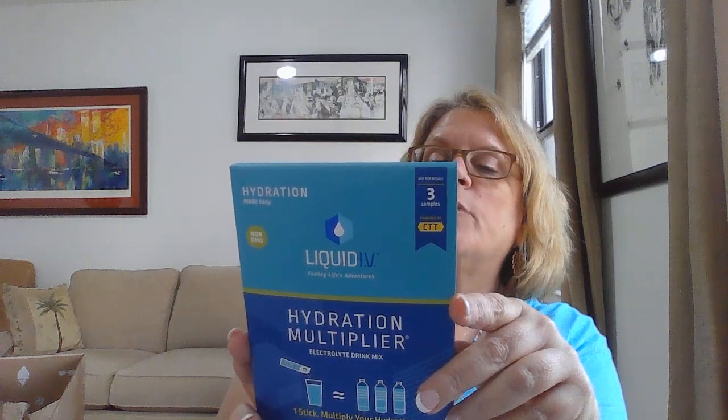And they threw in a little gifty item. I don't know if everybody got the same thing or not, but this is Sticks hydration multiplier. I love these because I don't drink enough water, so it's great to just throw these little samples. They're non-GMO. I'm looking to see if they even tell you if there's any sugar or anything in them. Doesn't really tell you what the ingredients are. I'm surprised. I don't think there should be any sugar in here. One stick, multiply your hydration. So I'm at two to three times more hydration than water alone, three times electrolytes, five essential vitamins, great taste. So I'm excited to try those.